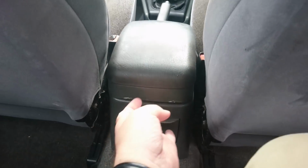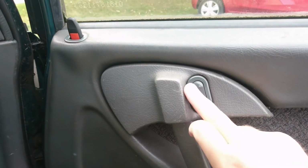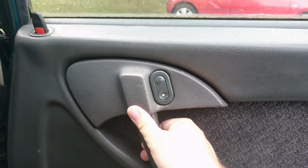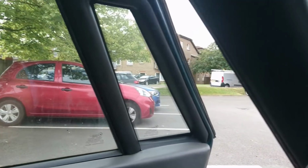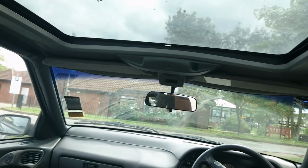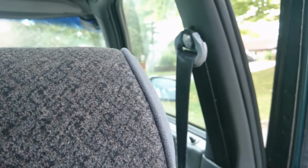Ashtrays down here. Seat fabric feels really good. It's very typical of the period. This weird assembly of the electric mirror switch and the door handle that's come away. It's really weird. It's like the designers had an absolute field day with the littlest, tiniest bits of interior furnishings, and got two little side windows in the rear. It's absolutely brilliant. Headroom's all right, yeah. The headliner, unlike so many cars from this era, isn't actually saggy. It's nice and firm. That's a good decision on their part, even with the Webasto sunroof. And it has got high adjustable seat belts, although the adjuster thing I think has come off some time ago.